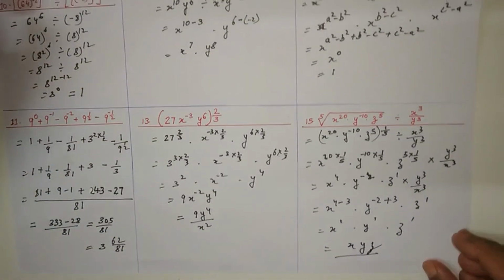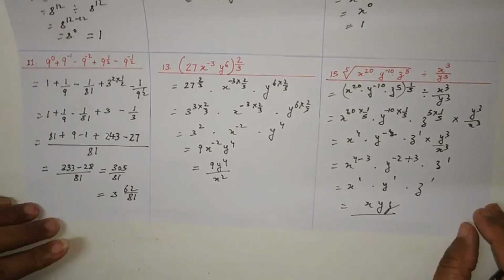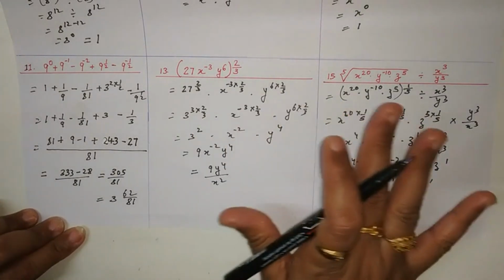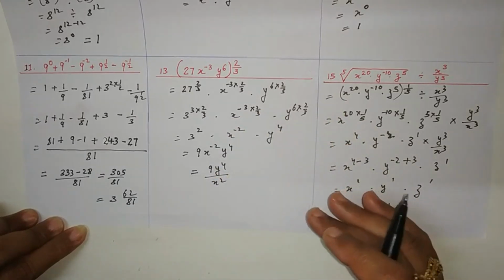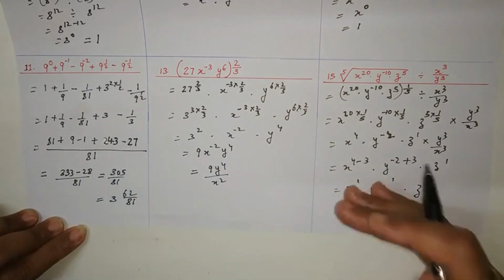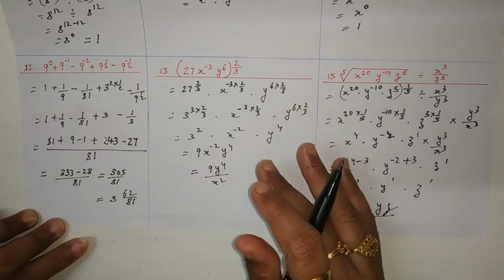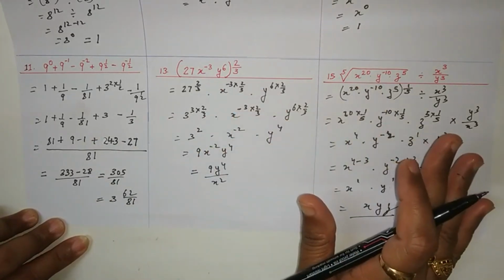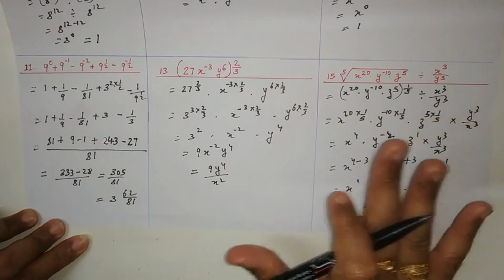Therefore, these were some of the questions which I have solved for you, and I have tried to include all the rules that I explained in the beginning. And children, please go through my video properly, listen to it, try to understand each and every step that I have done here. Open your text, solve the exercise up to at least whatever I have explained today. And in my next video, I will be revising also some of them, and I'll teach you some more types of exponent questions to you so that you can be very clear with the chapter, and I am sure there will be no doubts with you.